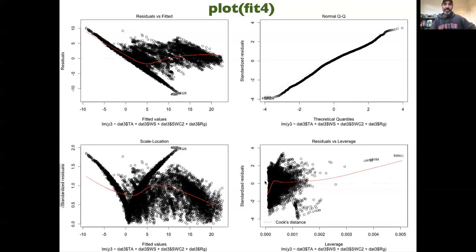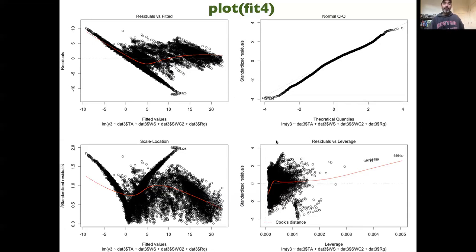Again, it's not necessarily testing the assumptions as much as it's helping you understand whether your model is being affected a lot by specific values that might be outliers. And so you have three points that are kind of on the high end of a large residual and having a lot of effect. Maybe not unreasonable. I mean, the overall leverage in any of these is quite small. But if you see a lot of leverage, you'd want to be wary of how much individual points are affecting your overall results.